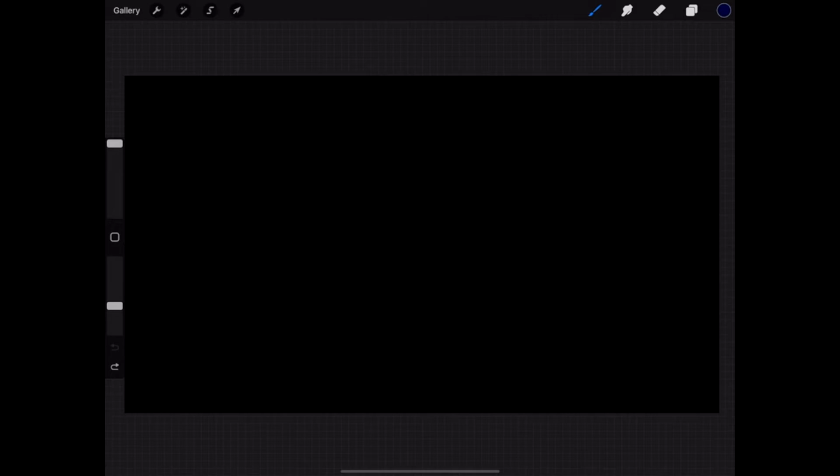Now, this is a sky you'll see from the northern hemisphere of the Earth. So if you live south of the equator, your sky will look completely different. And at some point we may do some southern sky stuff, but for now we're just going to stick to the northern hemisphere because that's where I live.